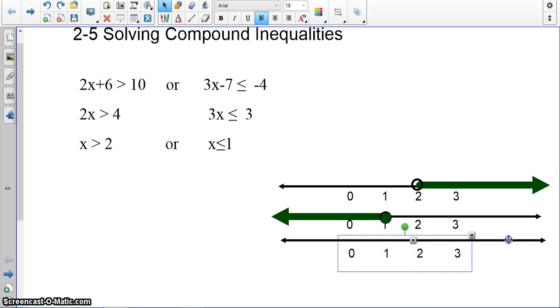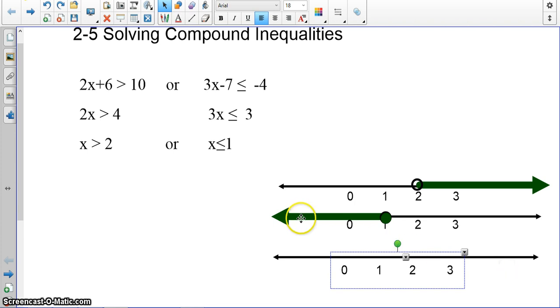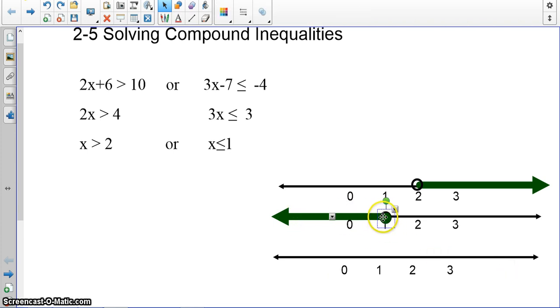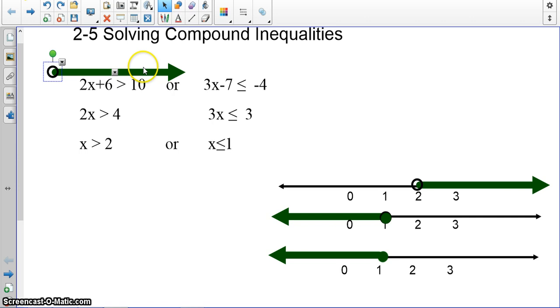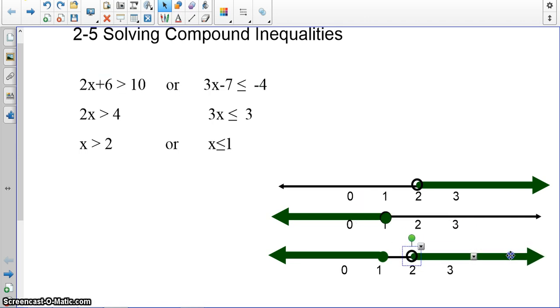Well, it's this bit here combined with this bit here. Oh, whoops, pasted way over there. All right, good enough. So boom, that's the solution. The solution is all the x's that solve either this inequality or that inequality. So it's really only things between 1 and 2 that don't do either one or the other. Okay, and so that's how you solve a compound inequality.